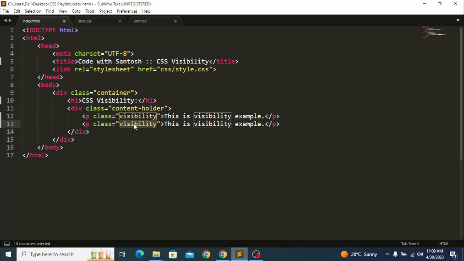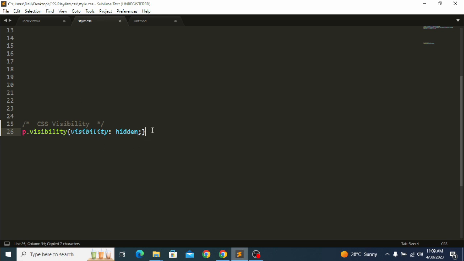So what is the difference between visibility and display? We have used both of them here. Both are used for hiding a particular element from the browser, but there is some difference between these two.